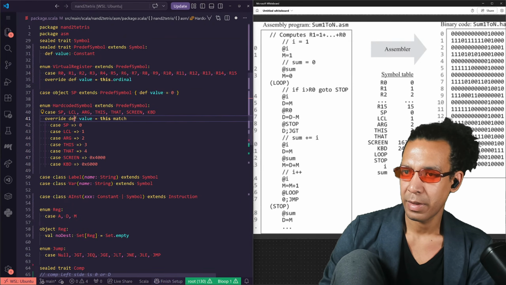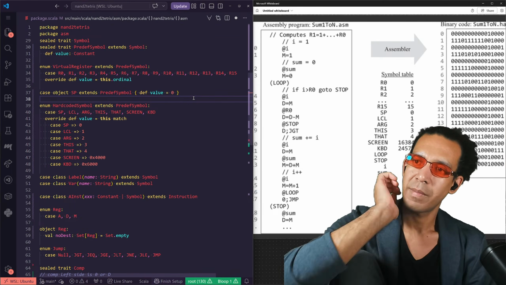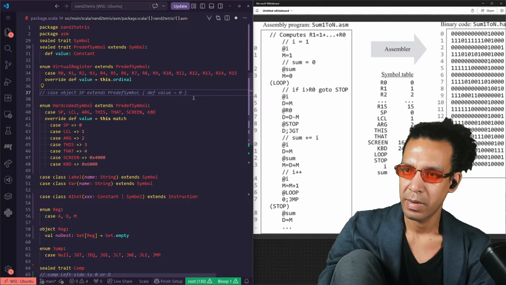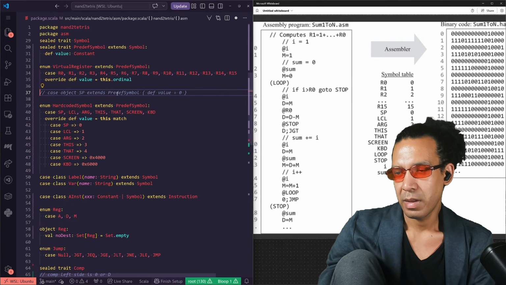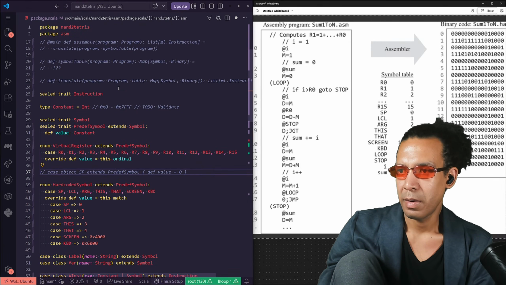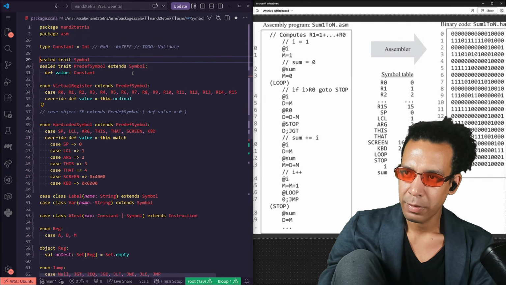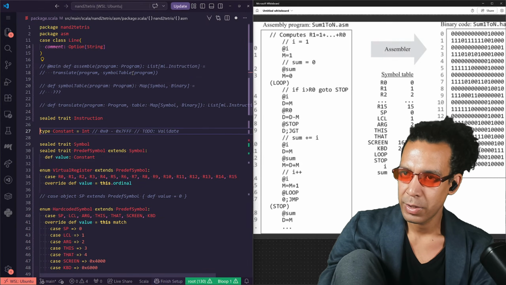I think I prefer that to all of this, but that might be annoying once I start giving predef symbol other capabilities. So I won't refactor that now until we know for sure.